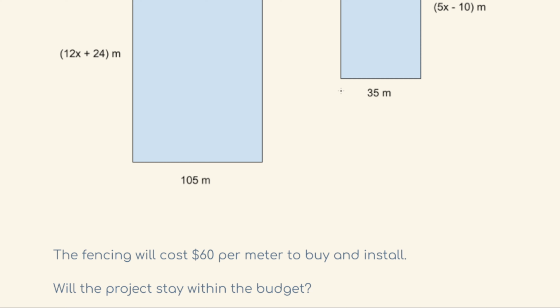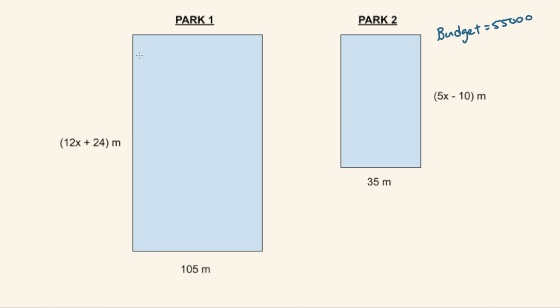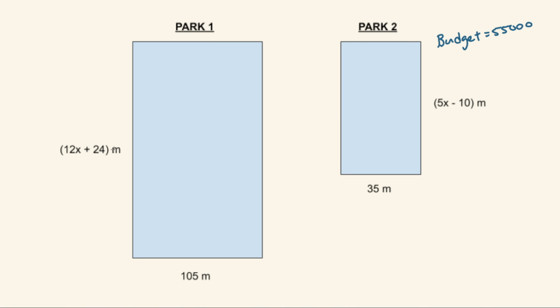First of all, before we even get to this whole fencing part, we have to figure out exactly what is the perimeter that needs to be fenced. So we have to figure out the perimeter of those rectangles, and to do that, we have to figure out what those x's are. So that's step 1. Let's find out what the x's are. Let's start by finding what k is. That could be fun.